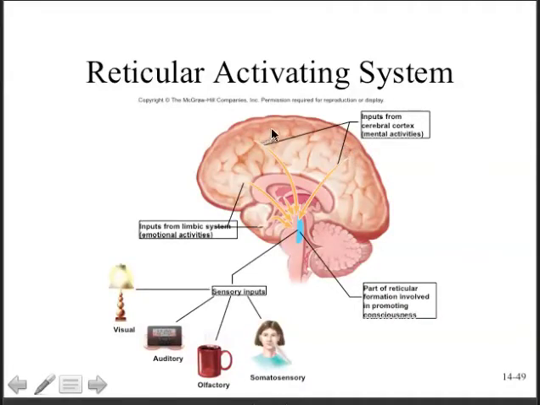We'll then become aware of our surroundings as information comes in to the appropriate cortical area, okay, occipital, temporal, or somatosensory, or olfactory, and we will begin to become aware of our surroundings. Inputs from the limbic system also have an input here. Remember, the limbic system is our emotional brain. It appends an emotional content to the stimulus as we experience it. If we have damage to the reticular activating system, sometimes what results is coma and even death.